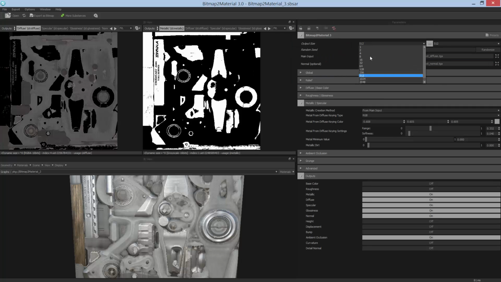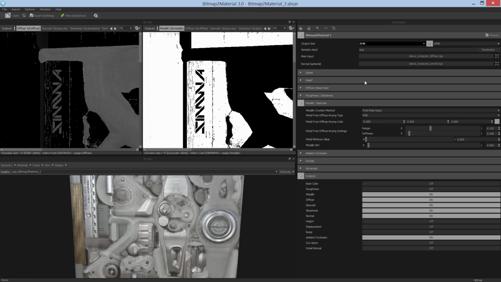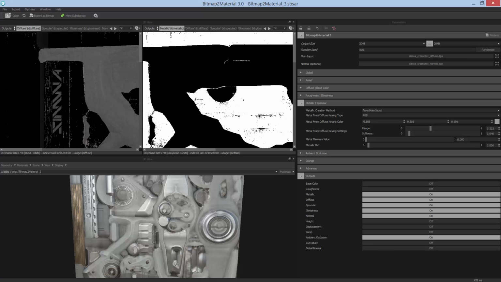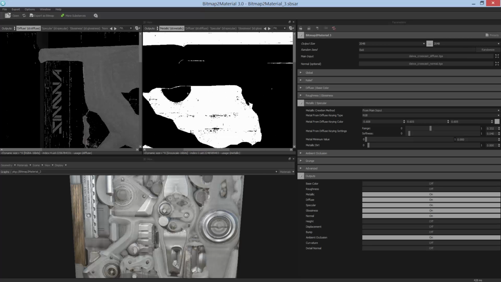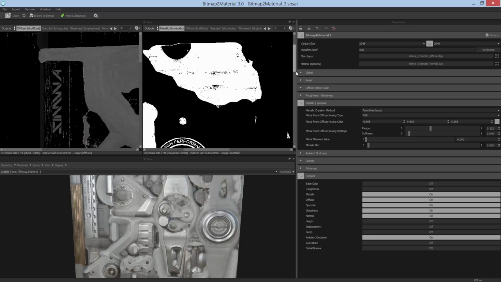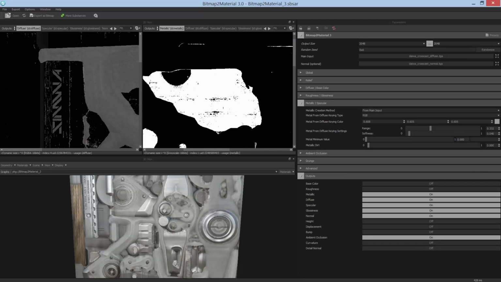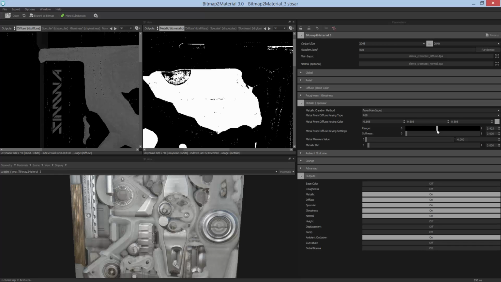Right now we're viewing this at 512. Let's take this over to 2K and see what it's doing. So here we're in our black. I was just making sure that we're not spilling over too much in some of this area. Notice here we do have some holes to pick up and things like that. So our keying value isn't working 100% what we need it to do. Let's see if we can adjust our softness range. No, we don't want to do that. Maybe we'll just pull our key value up. Okay, by introducing too much range, you can see that we're picking up too much of this area here. So let's just drop this down again.